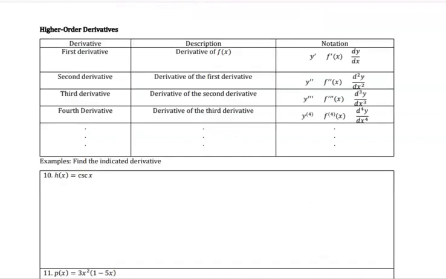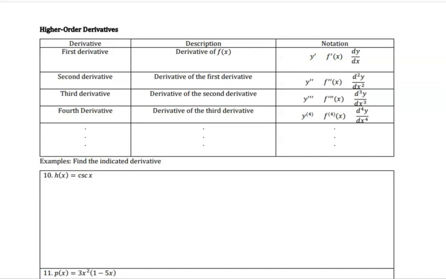The last thing we will talk about in lesson 8 is higher order derivatives. Higher order derivatives is taking the derivative multiple times in succession. So we have the first derivative. We've done a lot of problems where we have found the first derivative of things. And then if you take the derivative of the first derivative, you get the second derivative. We did that for the first time yesterday when we found an acceleration function, because acceleration is the second derivative of position.